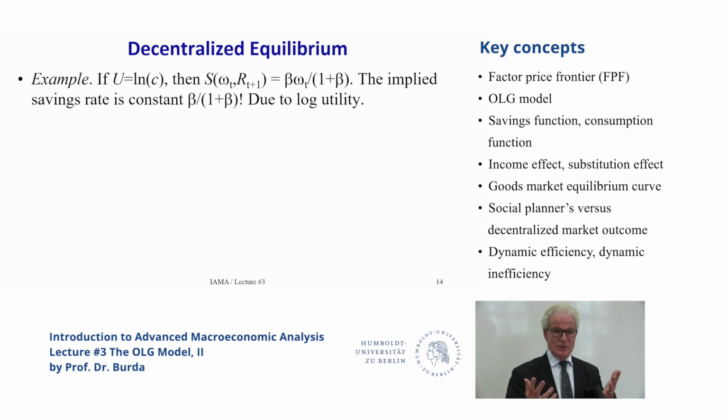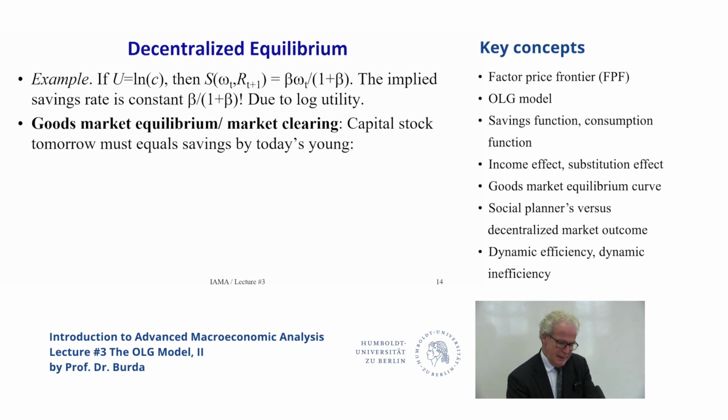A lot of people use that to teach with. I just like to use it as an example, but it's a special example. Most examples, or most real-world examples, would not be characterized very well by that. So now we can move to a goods market equilibrium and talk about what happens. Today's capital stock gives rise to a factor price trade-off. It gives rise to productivity, a wage today. The young of today will save. That will give rise to the capital stock tomorrow. And we can characterize that as goods market equilibrium.